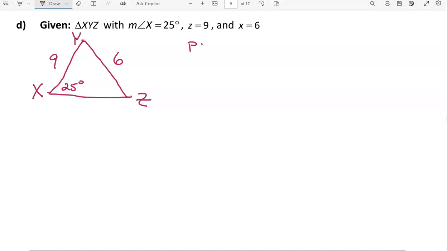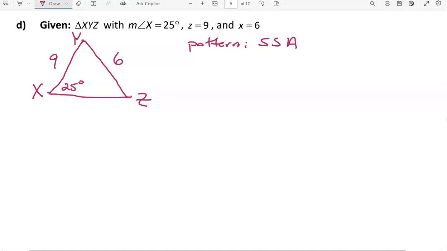This is a pattern of givens in the form of SSA, side-side-angle, because the angle is not where the two sides meet, not in the middle of them, but rather the side is in the middle. So that means we're going to use the law of sines. We may have 0, 1, or 2 solutions. By the way, we'll always assume that we have 2 solutions, and then we'll see if that actually bears out.